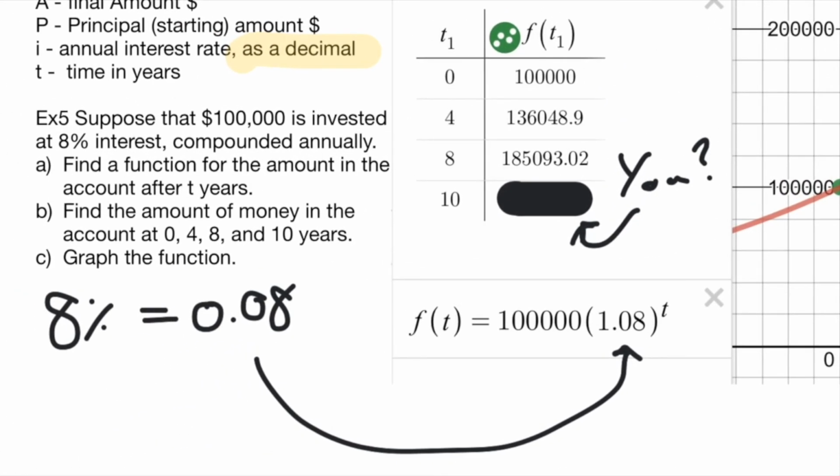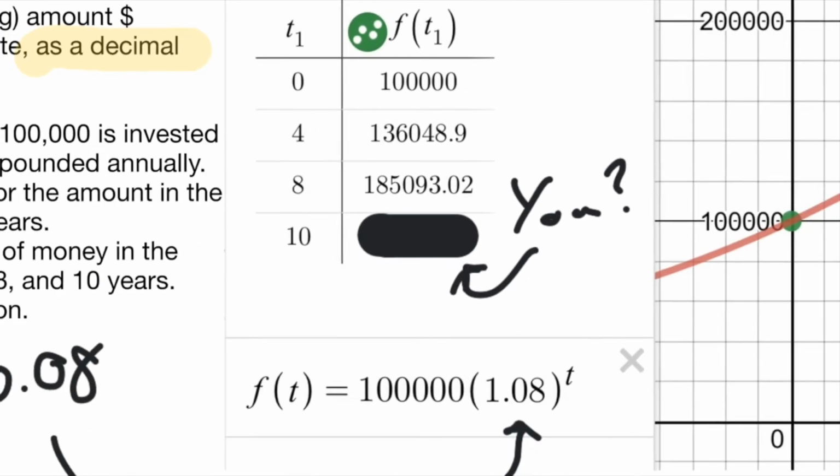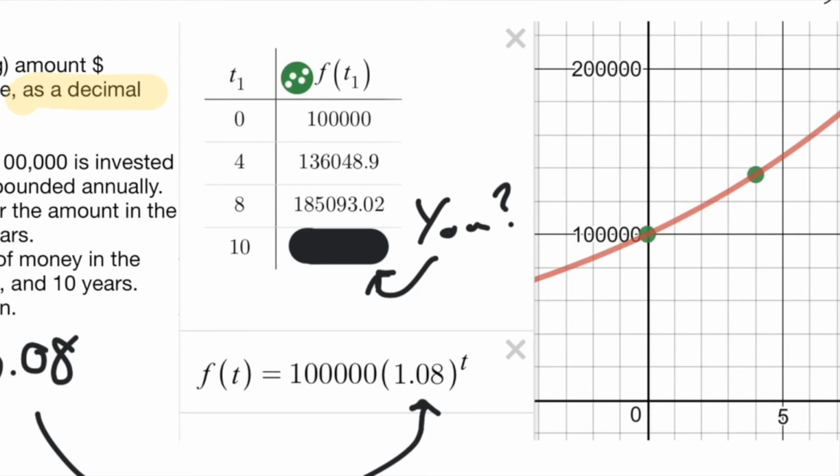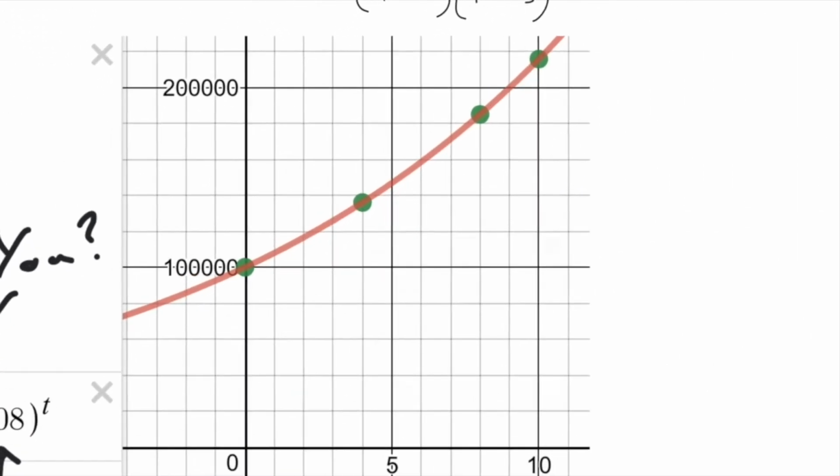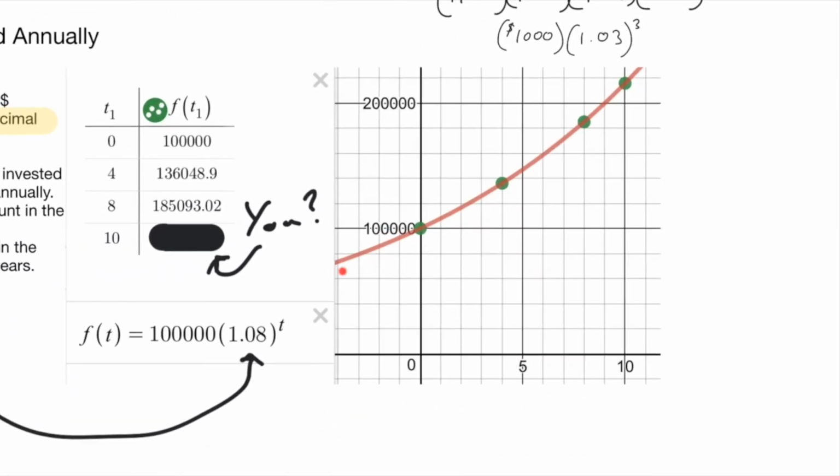Find the amount of money in the account at 0, 4, 8, and 10 years. So what I've done is I've put it into Desmos, and f of t equals all this. In order to calculate these numbers, it's going to look over here at t, and then 0, 4, 8, 10. At 0, if there's no time, then there's no interest. So you have your original amount, and then after you're gaining interest, this is what it would look like. I want you to put all this into Desmos, and I want you to actually calculate how much money you would have in 10 years. Of course, you can graph this, and you can see that we've got a curve right here.